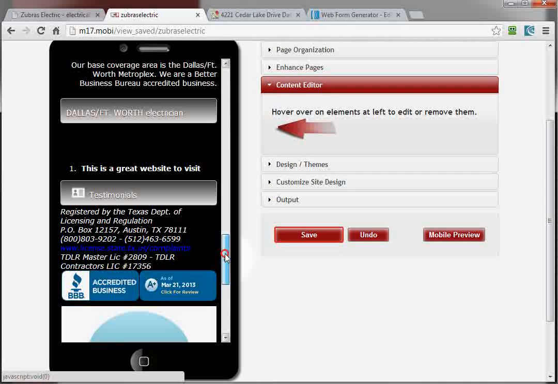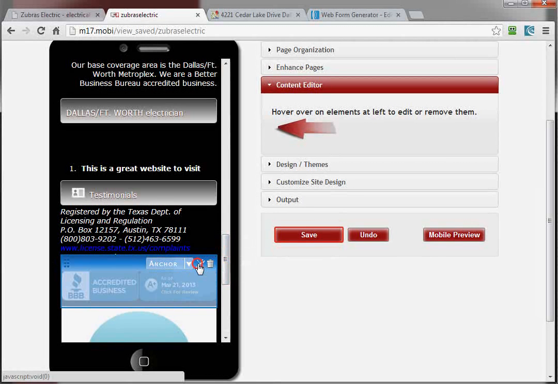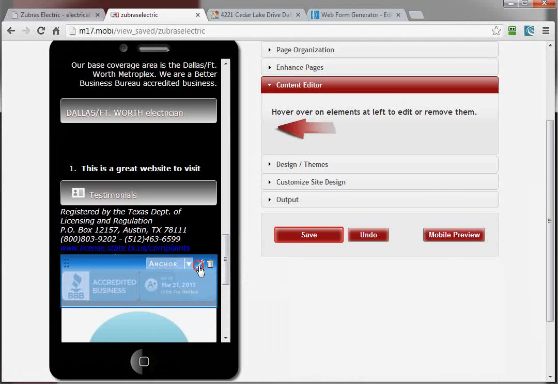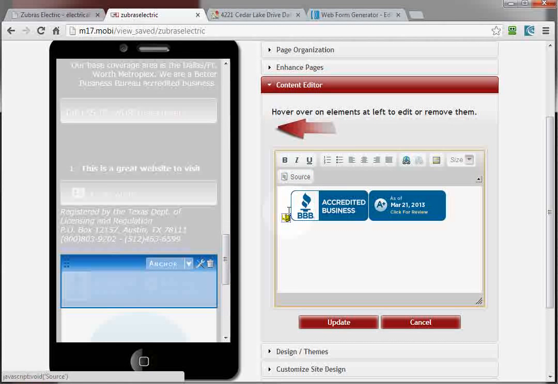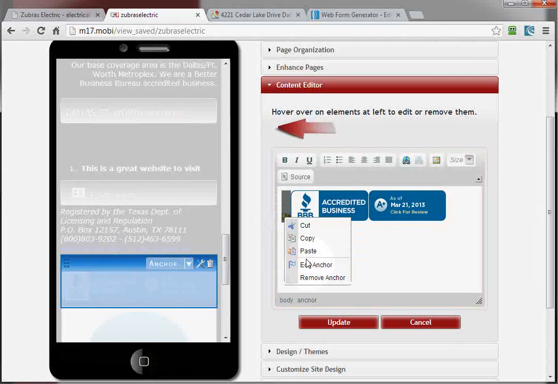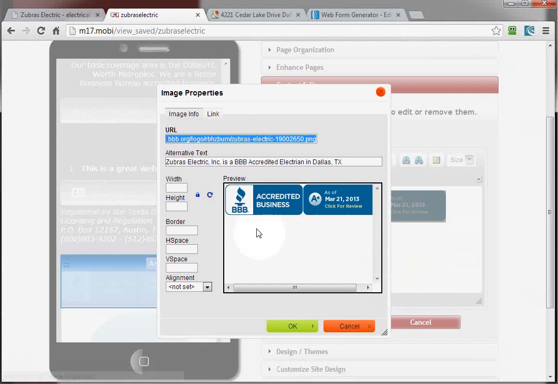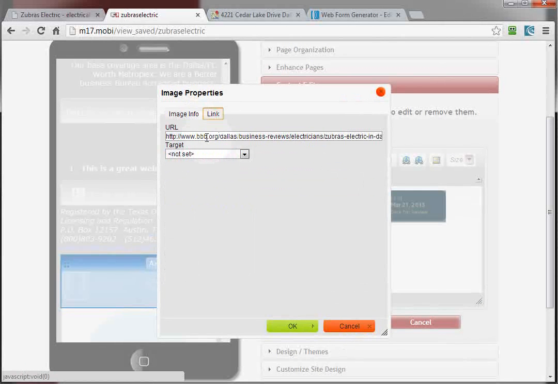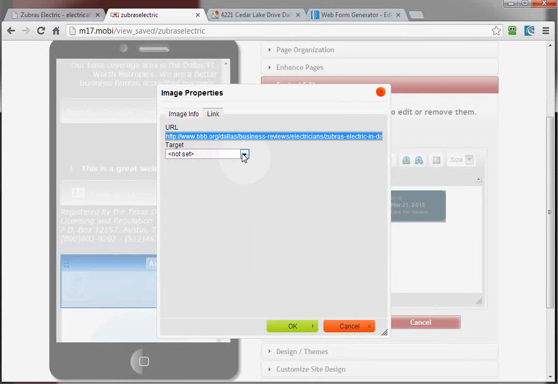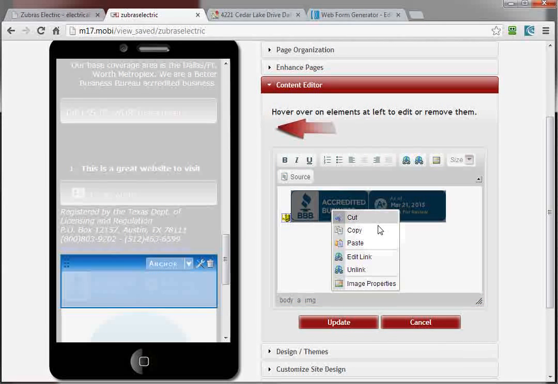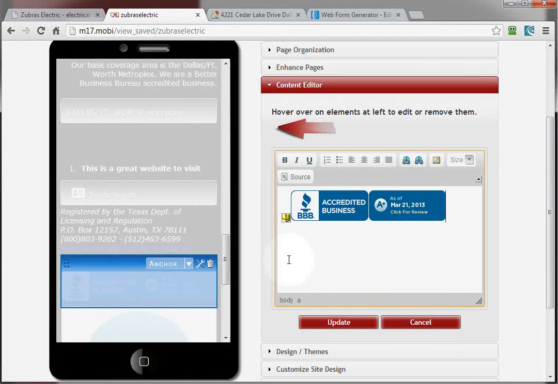So what else can you edit? You can edit anchors. I think I showed you that before. And yeah, so you can edit the anchor. Edit the image. You can do the image properties. You can set the size. You can change the text. If you need to change a link, it gives you the link you can change. You can change the target. So don't be afraid to right-click on stuff in the edit menu to be able to edit in greater detail.